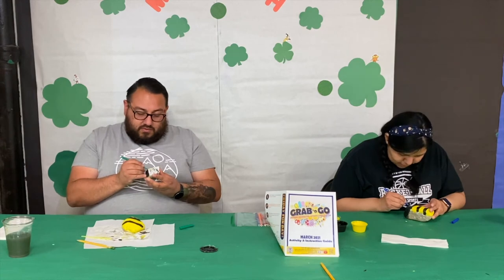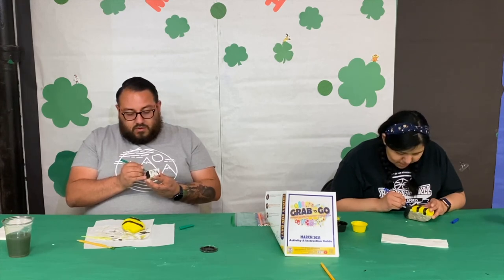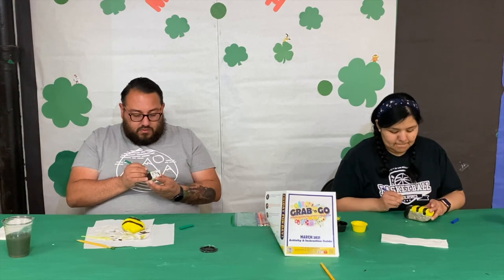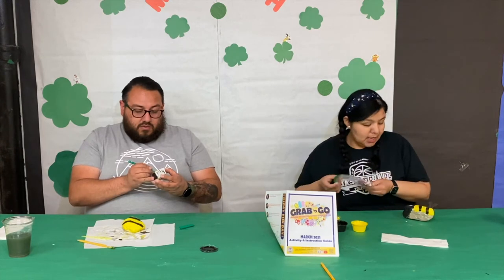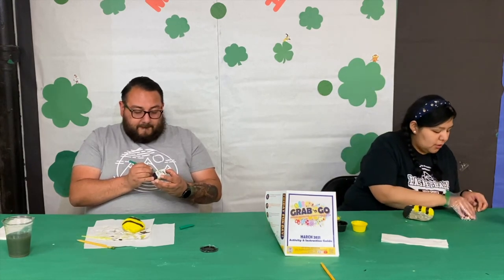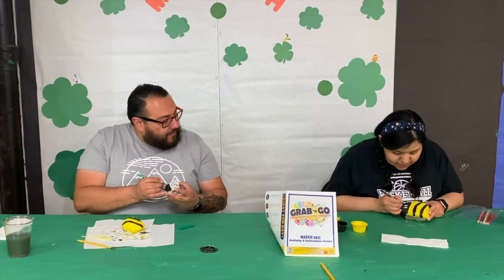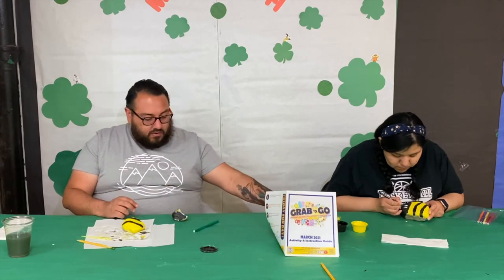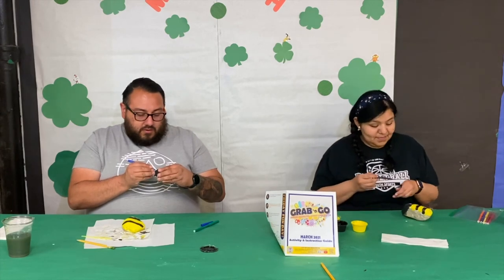So it doesn't matter where you put the eyes, it's up to you. So he's going to have the blue, and then I'm just going to draw a line on top of it, or over the blue, for like the outline of the eye. You don't have to do that if you don't want to. I think I'm going to try it. Ooh!